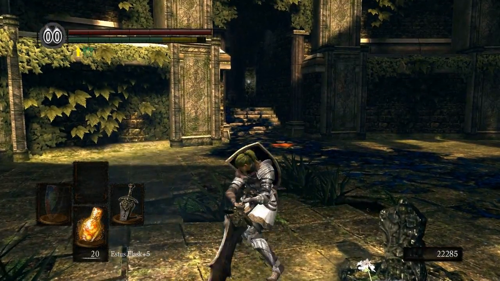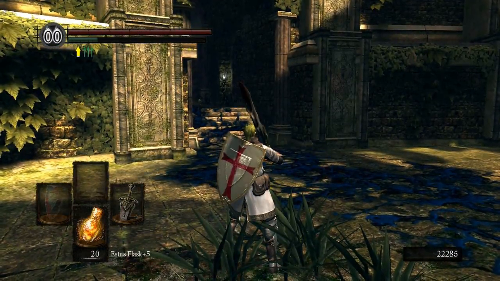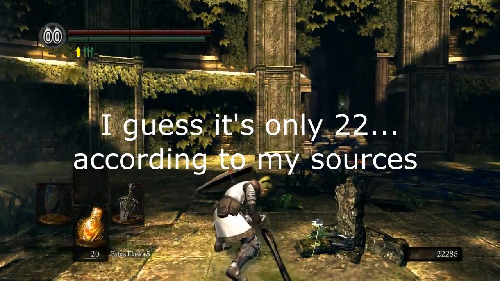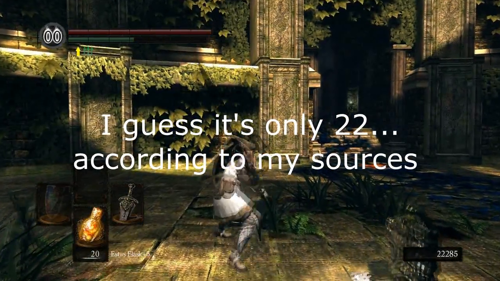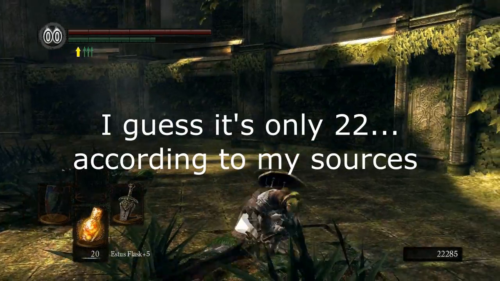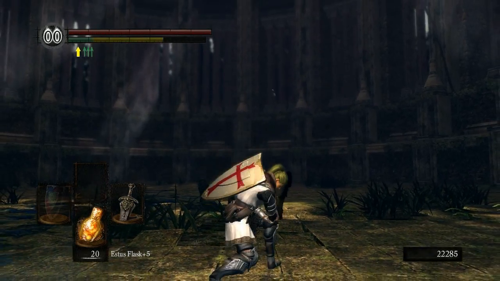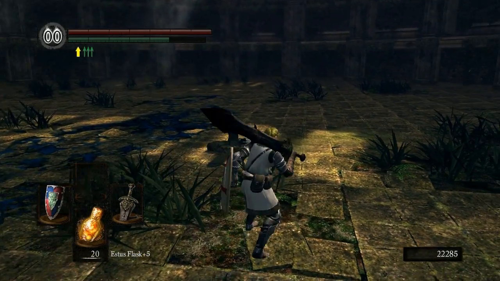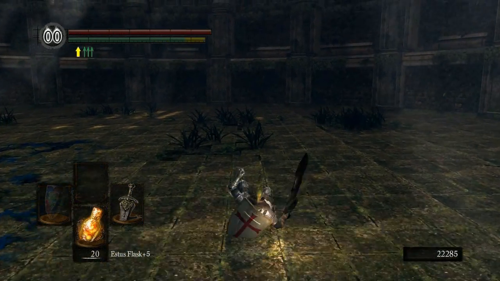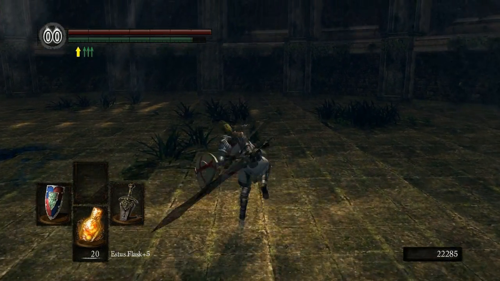The two-handed R1 is probably what you'll be using the most of, because it takes 32 strength and 18 dex to one-hand this weapon. It only takes 24 strength to two-hand, I believe that's right. 32 divided by 2 is 16. Divided by 2 is 8, plus 16 is 24, so yeah. So that's the R2 two-handed attack that will launch your enemies into the air, very similar to the Black Knight Great Axe's R2.